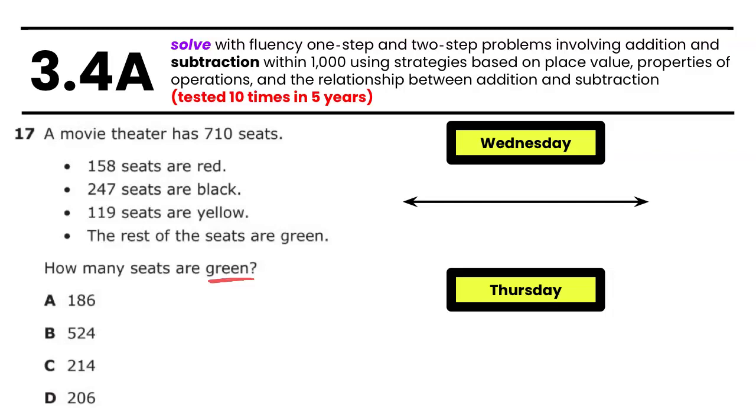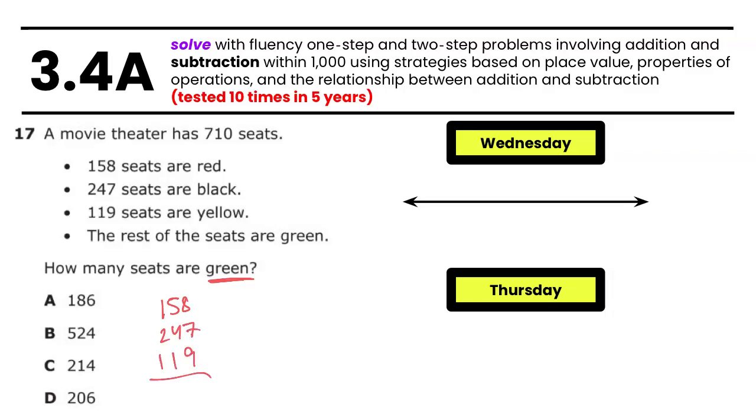And so you want to make sure that in your lesson you are working real-world problems like this so that students are having to close their eyes, put themselves into the story of the problem, and determine what they will have to do in order to answer the question. And so in this case, we're going to have to add the three numbers here of the different colored seats.